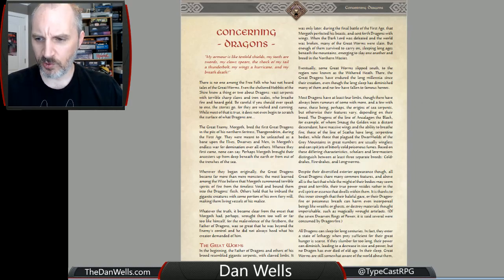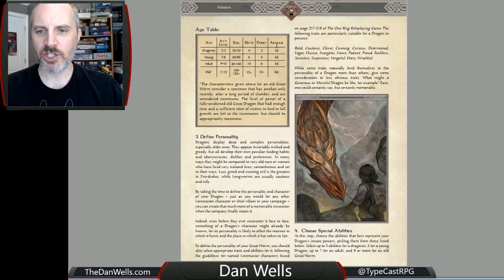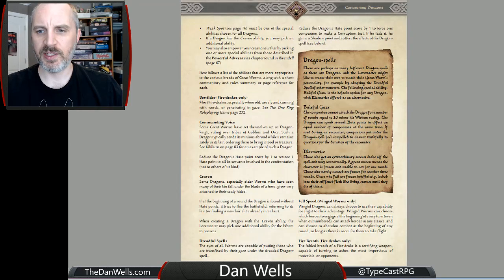And there's rules here on how to create your own dragon. If you want to make your own dragon to add in as an antagonist, there's different kinds. Basically, cold drakes, fire drakes, and long worms are how they are defined. Smaug was a fire drake. And then there's different rules, and each decision is going to change how tough they are. Smaug was an old dragon, and so he's got all of these extra powers, and he's really amazing and impressive.